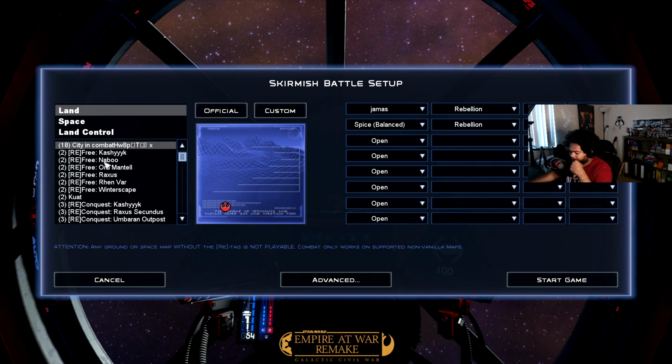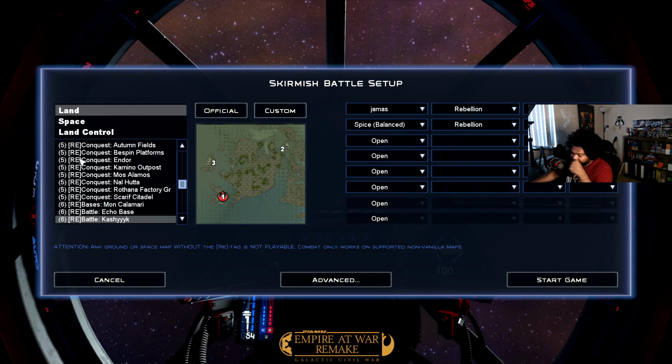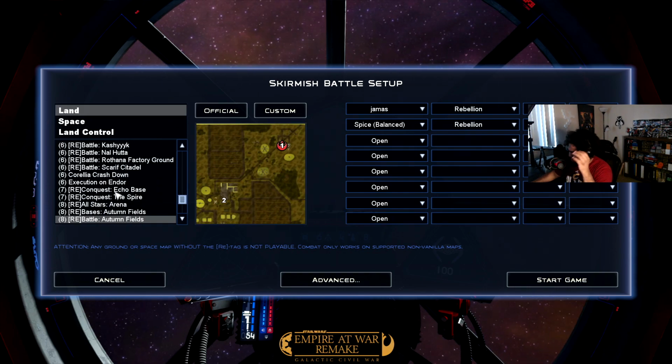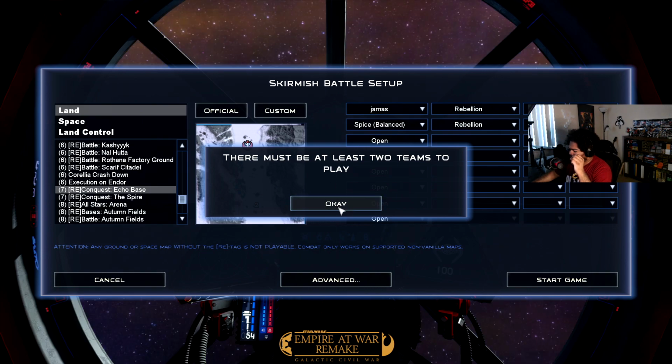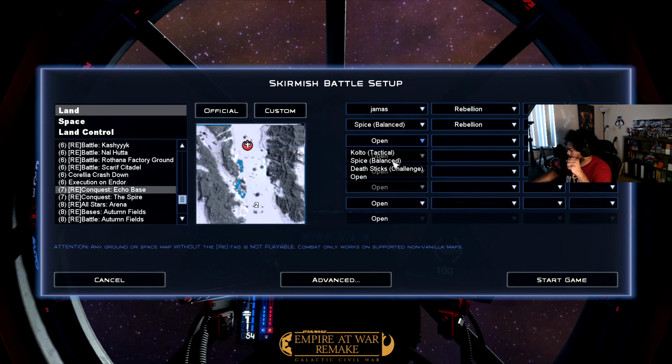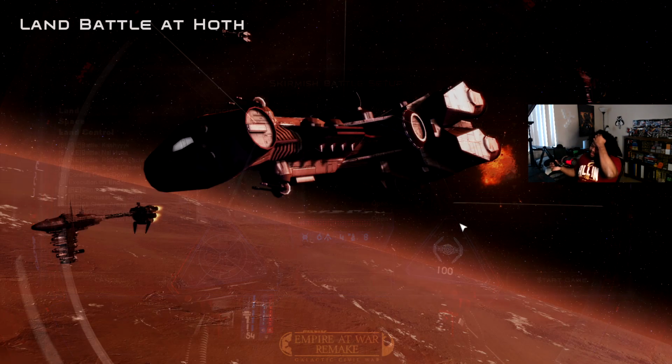But there's so many options. Dude, we've got so many. City Combat. 18. Did that say 18? Okay, we're getting a little ahead of ourselves right now. There's so many options we have to play around with. There must be at least two teams to play. Oh, what the heck? There we go. Okay, let's go. Let's see what happens, man. This is going to be really cool.